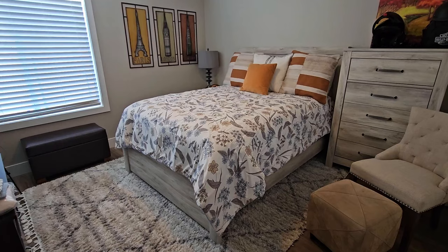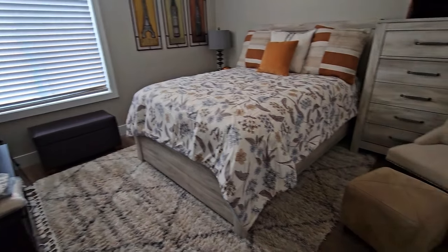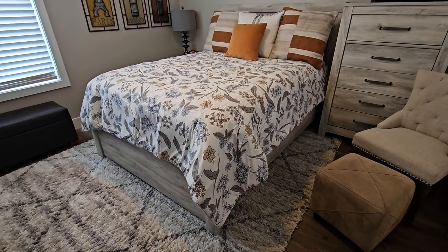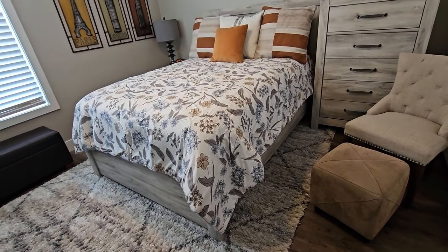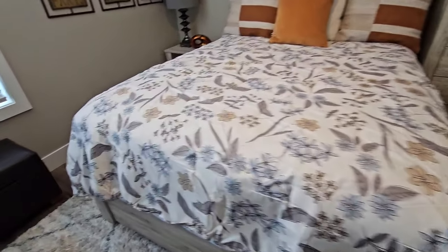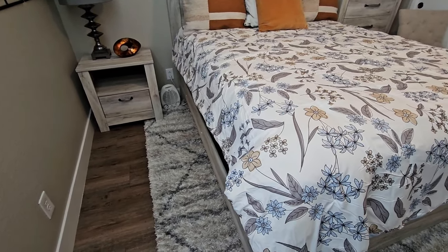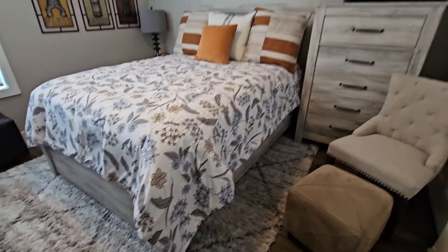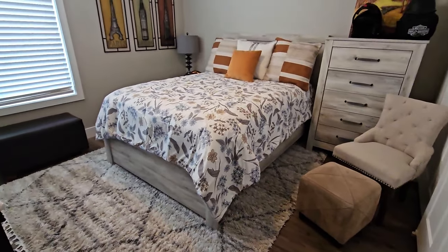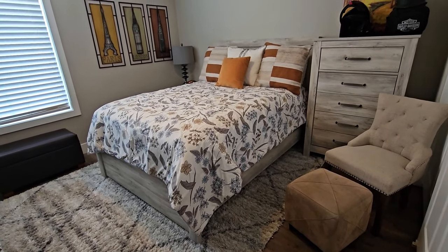I actually feel like it did freshen it up a little bit. I was tired of the brown, which I just put in here for now because I've got to get it washed, but I was tired of that. I feel like the light, bright, more airy colors are nice. The fact that it's a queen/full, it's not covering the bed as much as I would like, but it's not that big of a deal because you can't really see this side from the doorway. The front is okay and this side's okay. So yeah, I like it. I'm happy. I could do some other things to freshen up in here, but that's enough for right now.